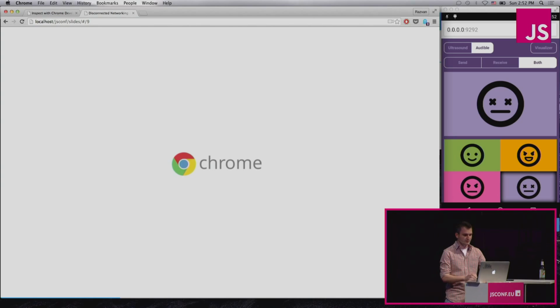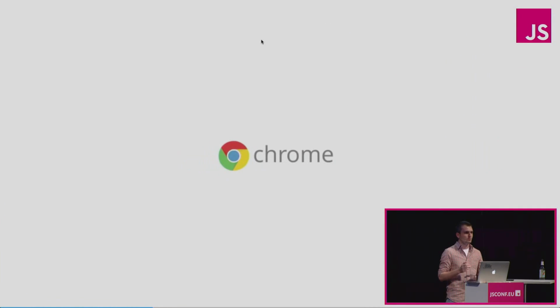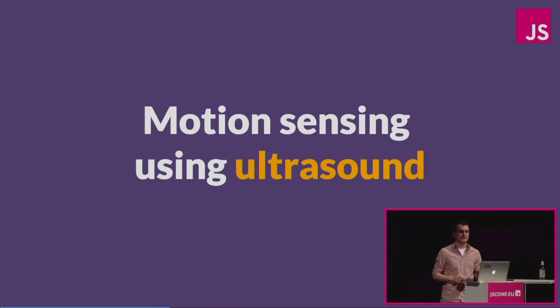It works over a lot of things. Nobody has to install anything more than Chrome and this extension. The big problem with this, though, is that your laptop is always listening to the environment so it can pick up these links. And I don't know about you, but that kind of creeps me out, so I don't use it. Nonetheless, very cool extension. OK, switching gears now to motion sensing using ultrasound. This one's very cool.